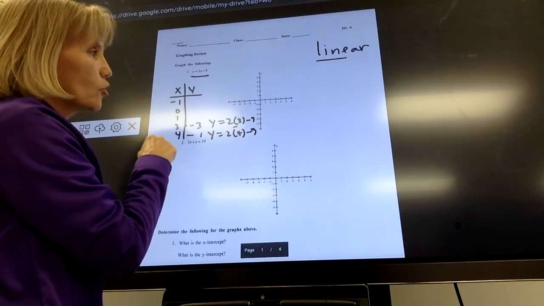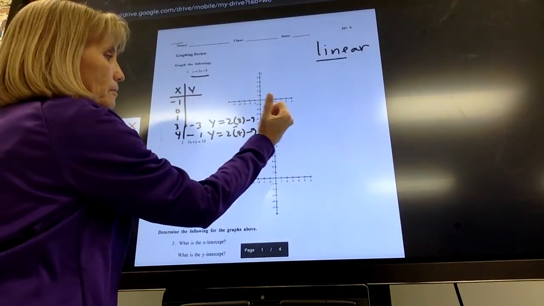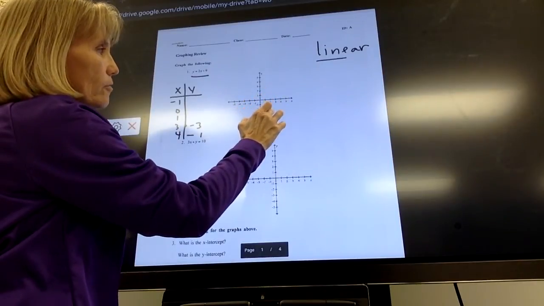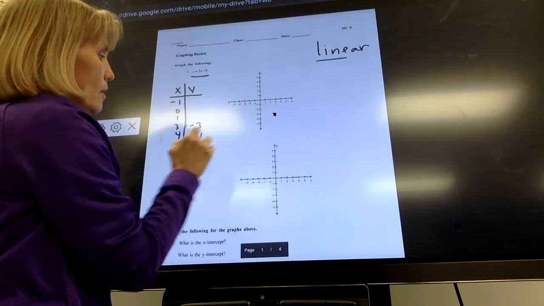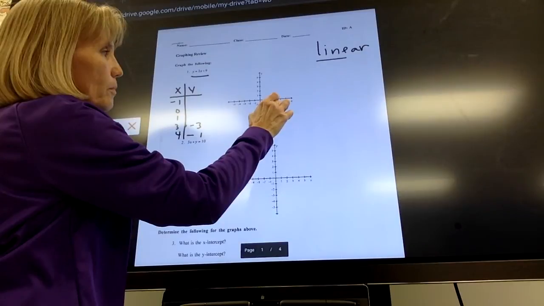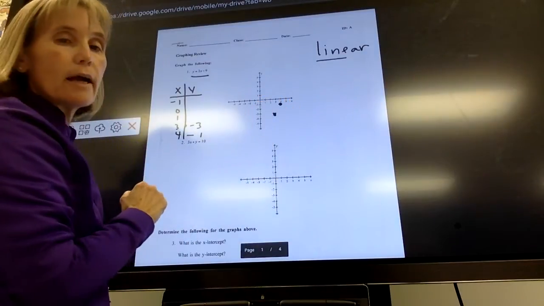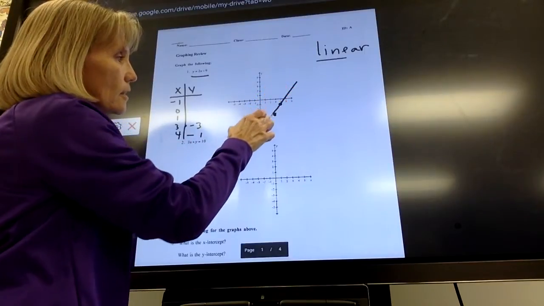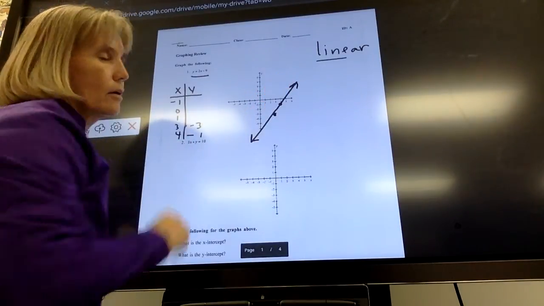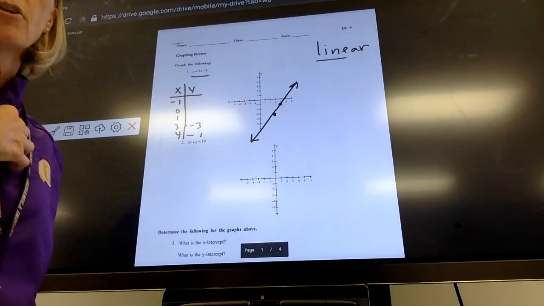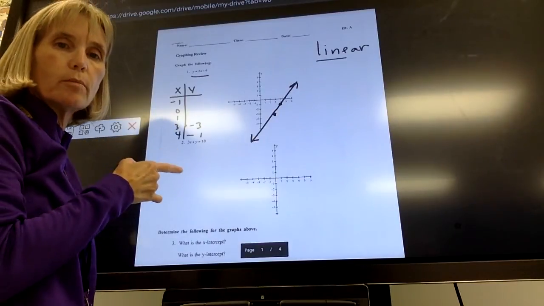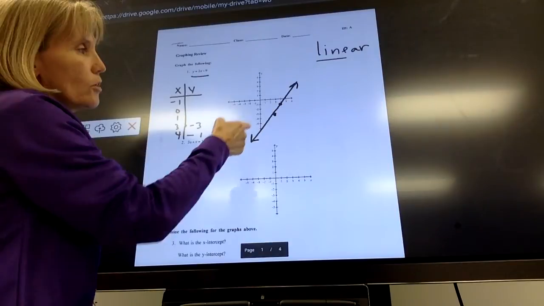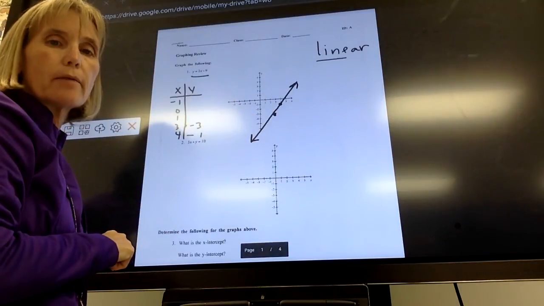So if I plot those 2 points on my graph, okay, (3, -3) would be down here. (4, -1) would be here. Ideally, I would like to try and put those points in as well, but just in the interest of time, your line is going to look like that. I know from looking at the equation that it's going to be a straight line because that's a linear equation. So once I plot those 2 points, I can draw my line.